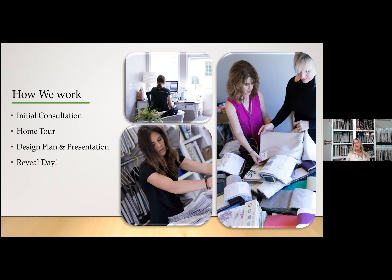How we work is we like to have an initial consultation with our clients — we meet face to face and it's a complimentary consultation where we come in and talk to you about your needs, whether it's window treatments, furniture, or outdoor furniture. We ask you lots of questions about your design goals. While visiting with you, we ask you to take us on a home tour so we get a sense of the space and your style. Then, after asking all these questions, we'll come back to our studio and work on the design plan based on your feedback, put together a presentation, and meet with you to show you everything we've selected.